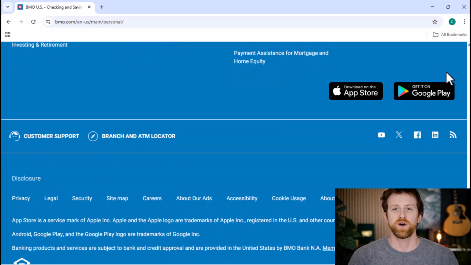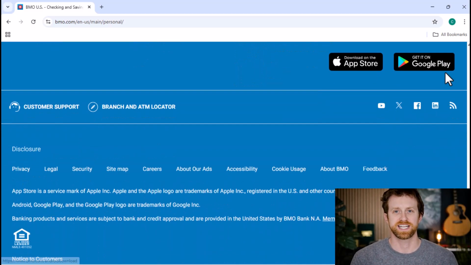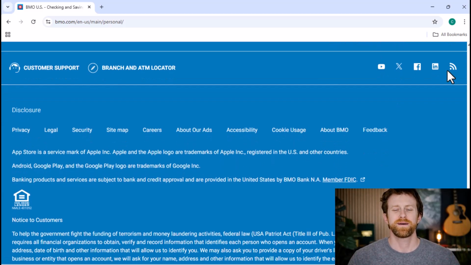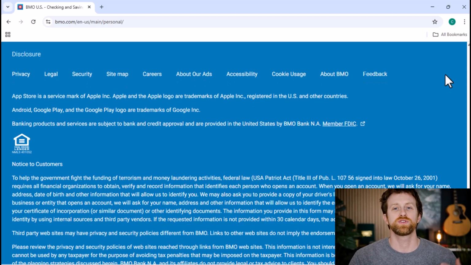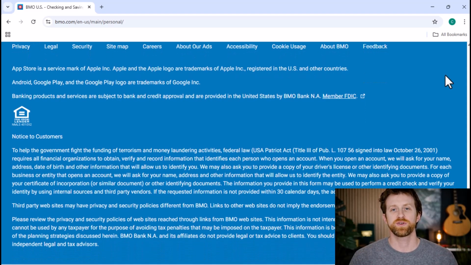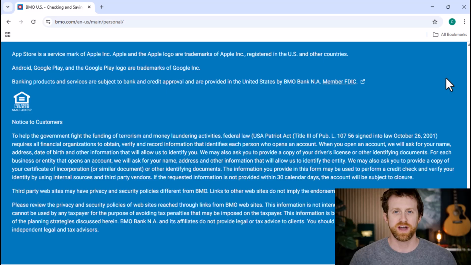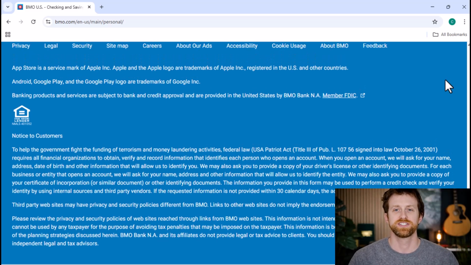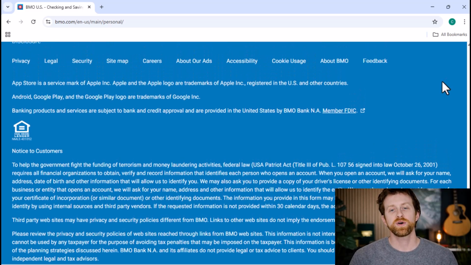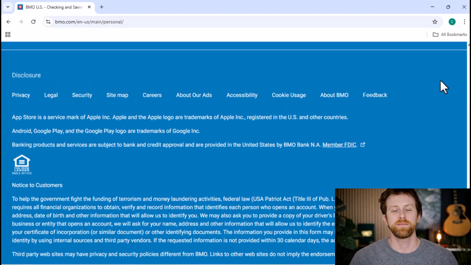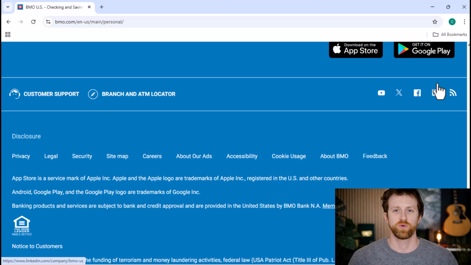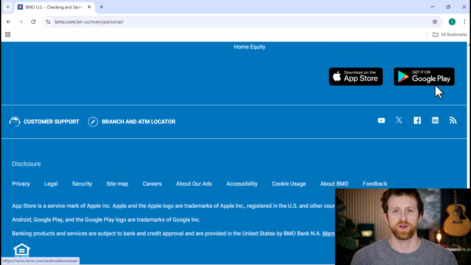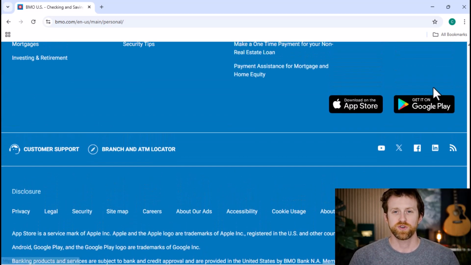For sending money internationally, BMO offers a few specialized methods depending on where and how you want to send the funds. If you are sending money abroad to over 70 destinations, you can use BMO Global Money Transfer directly through the mobile app or online banking. Simply sign in, select Pay and Transfer, choose Global Money Transfer, and enter your recipient's banking information, such as their account number and required bank routing codes like a SWIFT or IBAN.